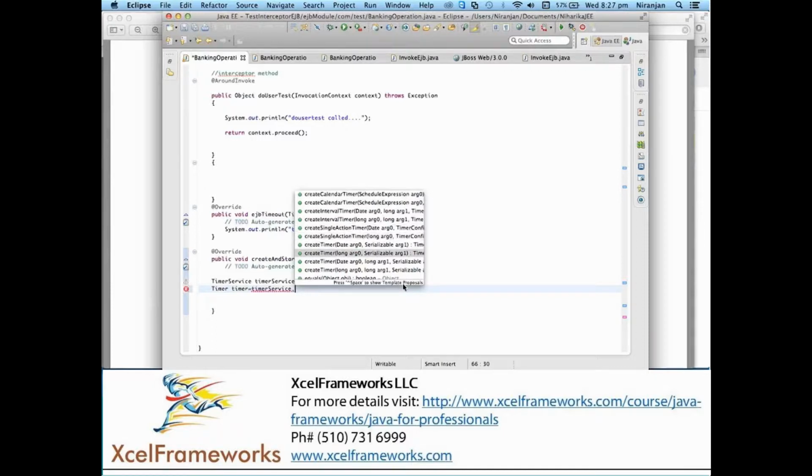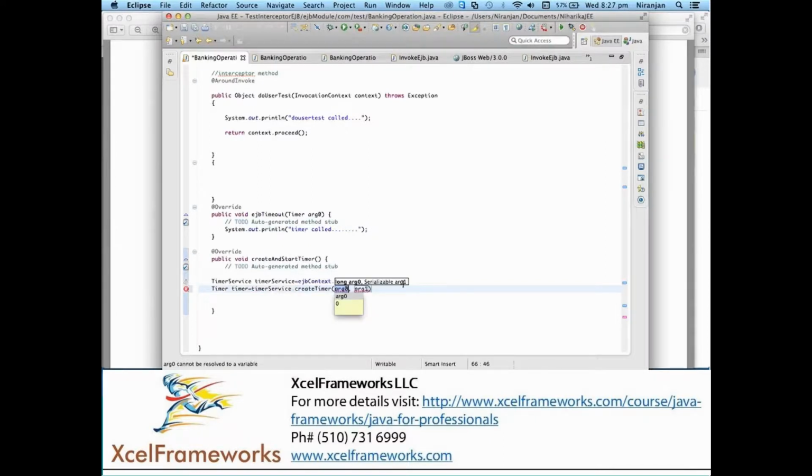Yes, I will take this one where I will pass duration. It will be called only once. If you want to create a regular interval, then it's different, and you'll pass something more here. Now here I'll pass some object. You can pass any object which is serializable. That's it, create it.